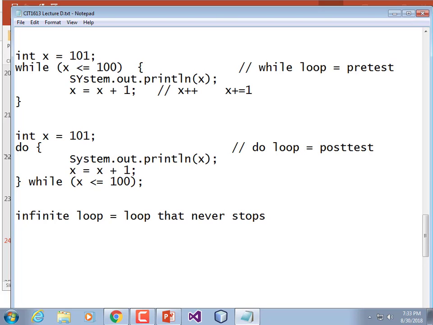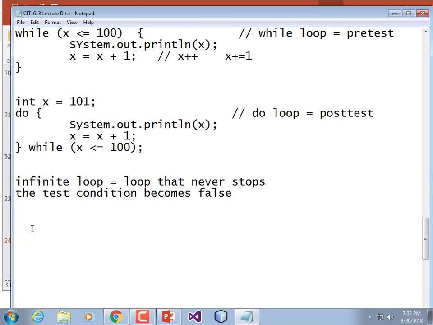So it's a loop that never stops. The reason why is the test condition never becomes false. There can be other ways out of a loop other than the test condition becoming false. And I'll mention it now so that when we see it again, it'll make sense. If you have something like this, while it's doing something, then do some stuff here, inside some braces.